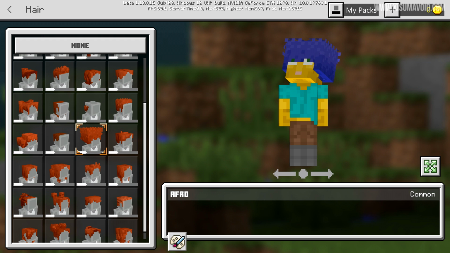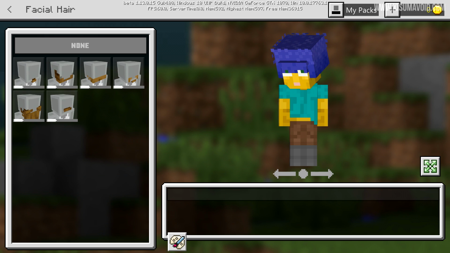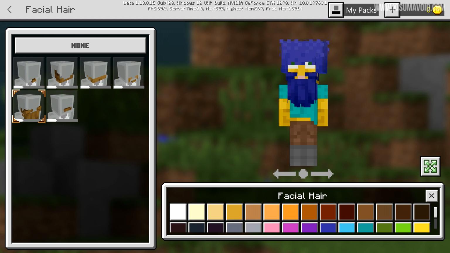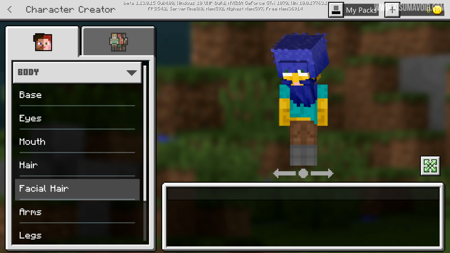So then we'll go back and we'll go into each of these menus together, basically. Facial hair, you can... Oh, that is just magnificent. I want that blue as well. That is just magnificent. Blue and yellow. It reminds me of The Simpsons.